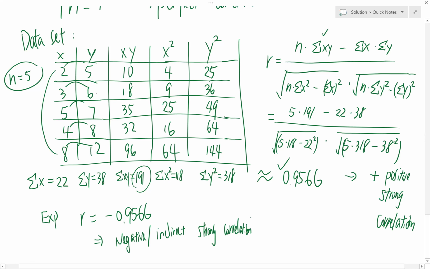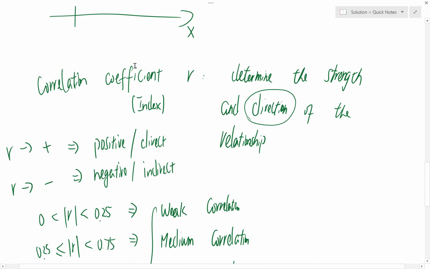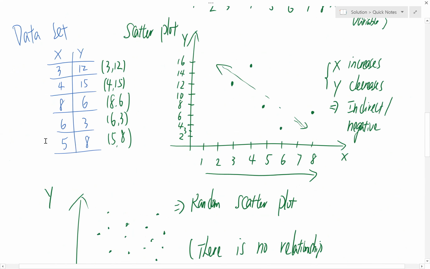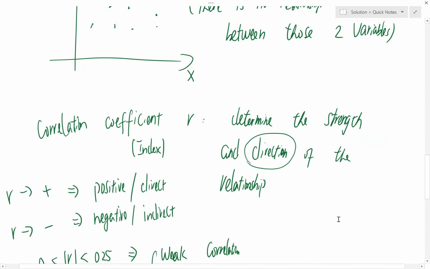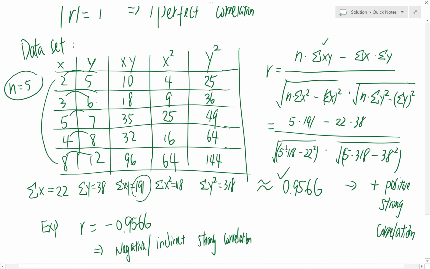Actually, as a matter of fact, we're going to look at the second case, which is this case. You'll be able to see that. We're going to also analyze this one in a bit. But yes, according to this particular data set, it will be a positive strong correlation. But definitely, you may encounter negative R values, very possible. And we just come up with the conclusion accordingly, based on the value itself. Does that make sense? Yeah, thank you so much. Okay, no worries.